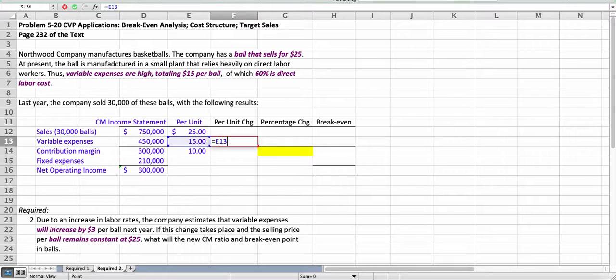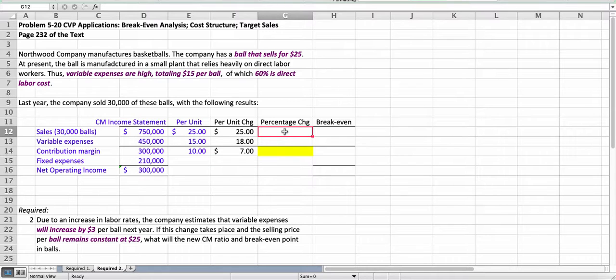So I'm going to add $3 to our variable expense. It also says that the ball remains constant at $25. So we'll keep that constant. That will change our contribution margin, 25 less 18, to $7.